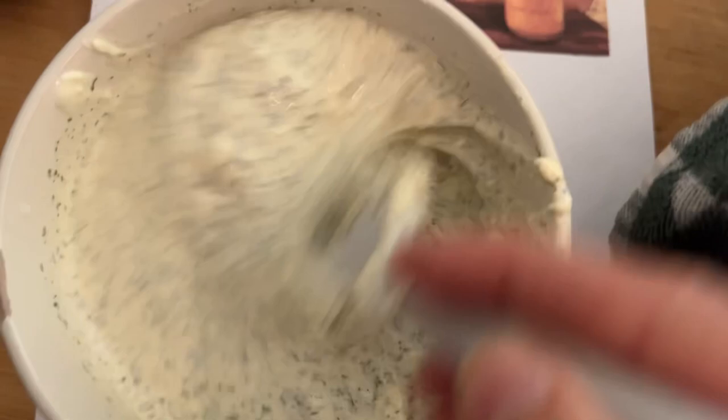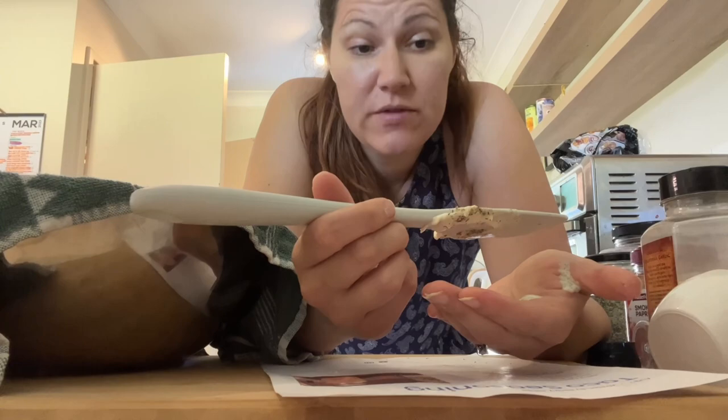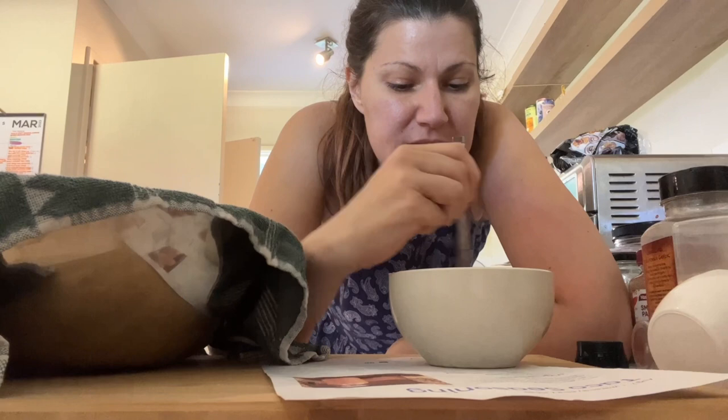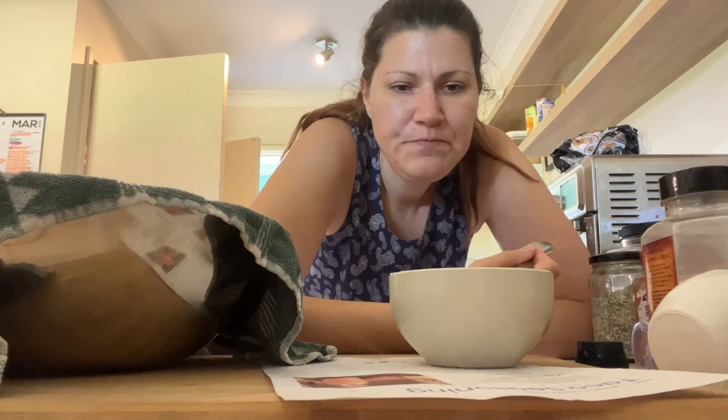Oh well. Now let's mix this through. Okay, let's put this aside. I want to give this a taste test right now. It definitely resembles ranch dressing. I'm gonna use a clean spoon because I got a lot of the powder on there and that was a little overkill. I think it definitely resembles ranch dressing. For me personally, it's slightly more salty than I like, but the flavor is amazing. The flavor very much resembles ranch dressing. Cool.